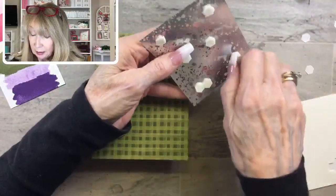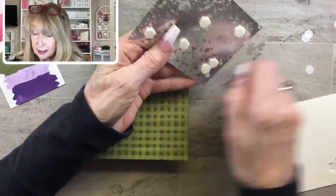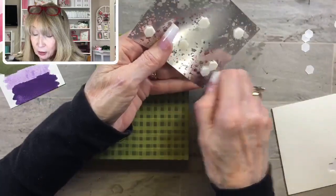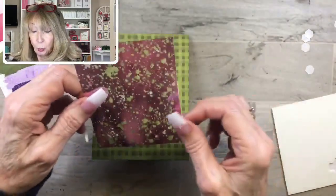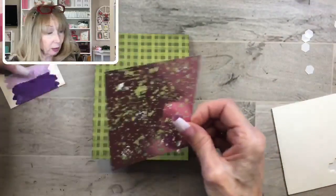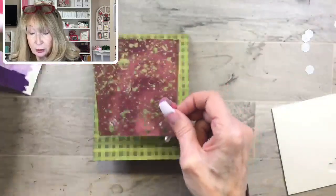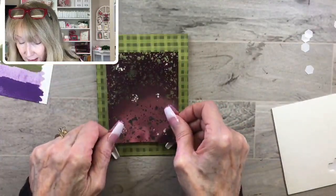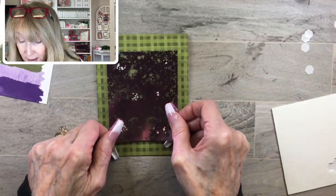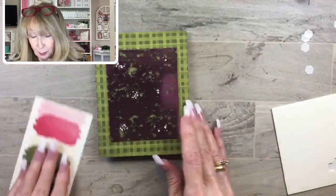And pull all these little goodies off. And this piece, interestingly, is wider than the watercolor wash piece. Wider, but not taller. Let's see. Yeah, it's wider, but not taller. So it's kind of interesting. And then it's a little challenge to get that right even. But you can be guided by the stripes in this plaid.